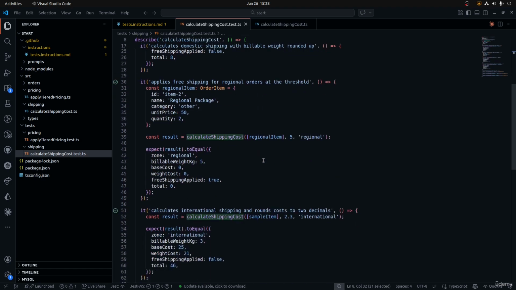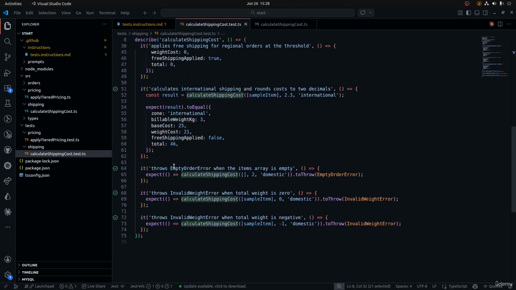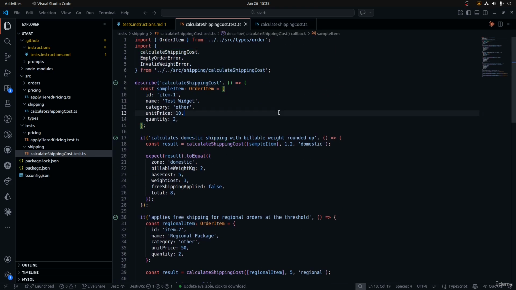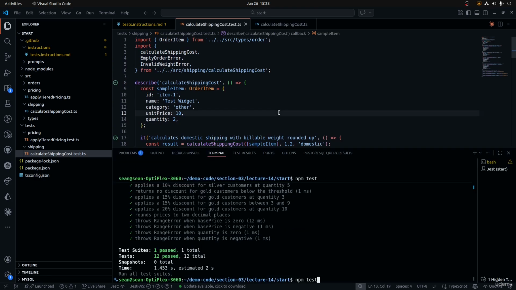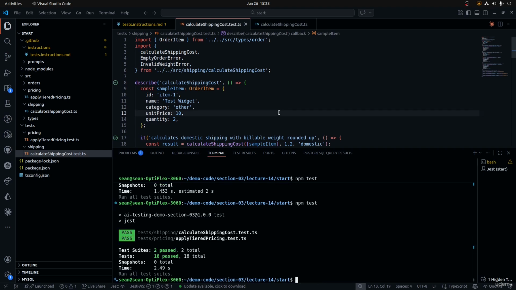Applies free shipping. Here we've got international shipping and also the errors. So I'm assuming those 18 tests are all of the tests. So let's go ahead and run the npm test command ourselves. And we will see that it has tested 2 test suites and 18 tests in total have passed.